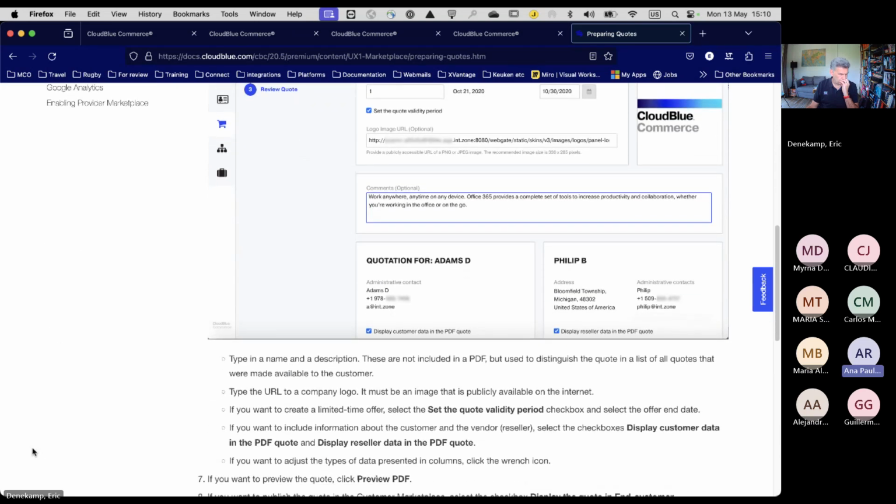I cannot give a quote for my customer if I'm not a reseller. The thing is that it was created with the thought in mind that, as a provider, and that is from the last 3, 4, 5 years, providers do not have, and it's part of a changed best practice, providers don't have direct customers.